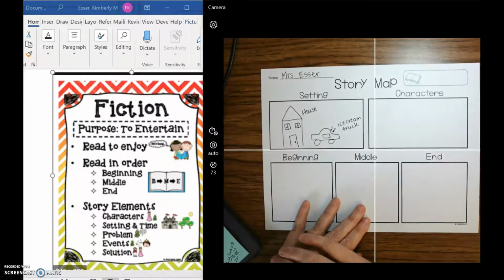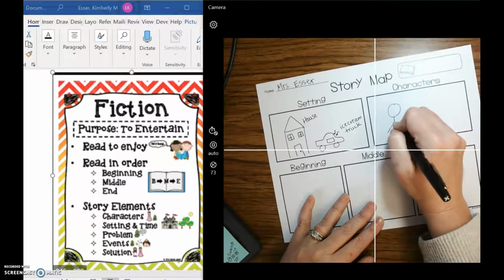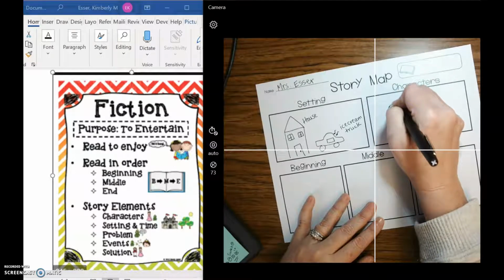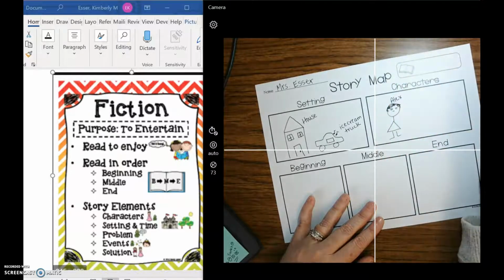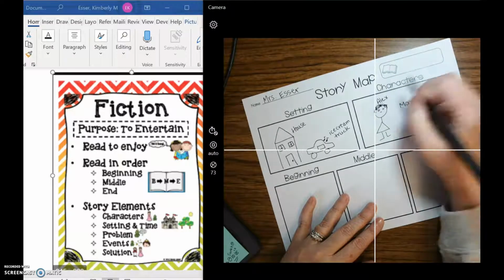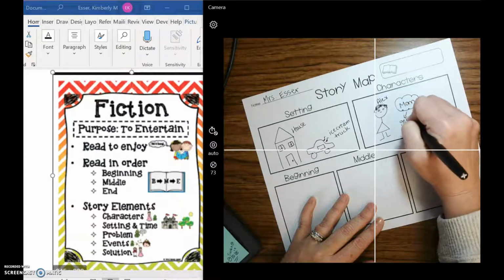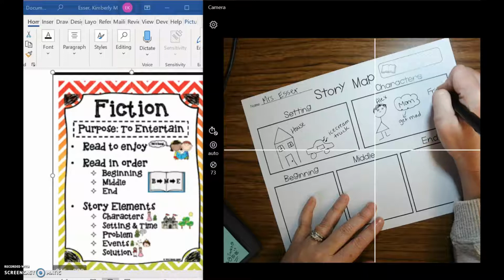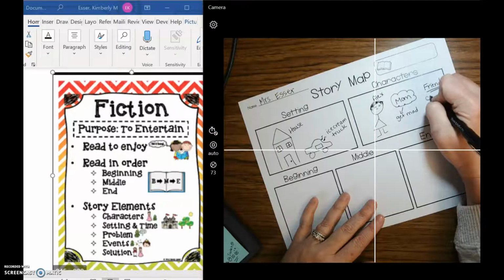All right, now let's move to the characters. Well, we know we're going to have a little boy. So I'm going to draw a boy, okay? Okay, again, I'm not going to spend a lot of detail on my pictures, okay? And I'm going to name him Alex, okay? I probably also need to think that he's going to have a mom who's going to be telling him not to eat, okay? The mom's going to get mad. Maybe he also has some sort of friend, okay? So maybe his friend could be, let's name him Chris.